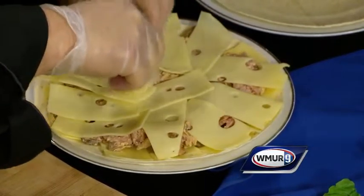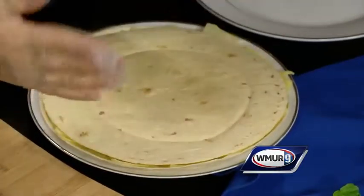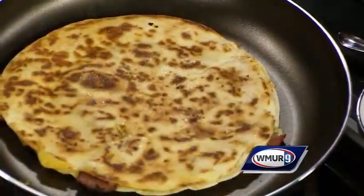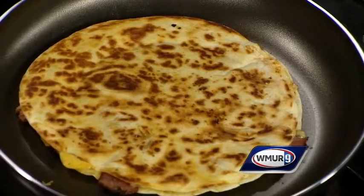Pretty much that's all you need to do. Sometimes people don't want the whole sandwich, so they can just cut off what they want. I like to use real butter — just gives a little better flavor. I had this cooking for a little while, so I'm just going to take it and flip it. There you go. You let it toast, and then you just cut it up.